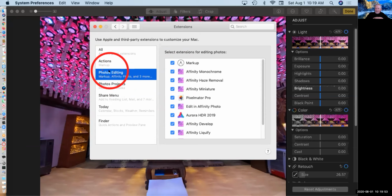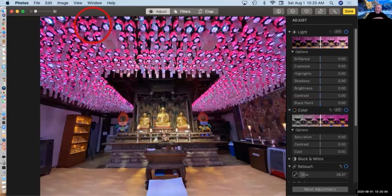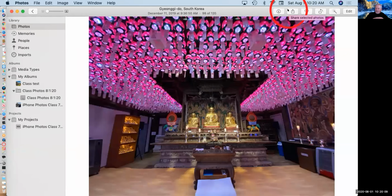So that's why if you look at my screen on the left-hand side here, that's what photos editing is. Yeah, well, I don't have a question about editing. I have a question how to get the photo out. Well, then you just put it somewhere else. All you do is you go up here to the little share box. Can you see my screen? Yeah. Click the share box and there's all the ways you can share it.